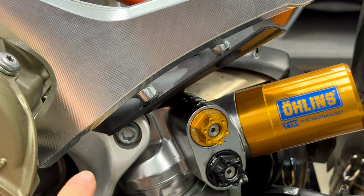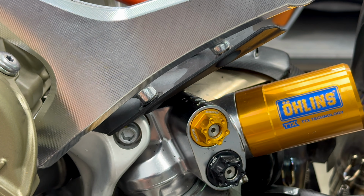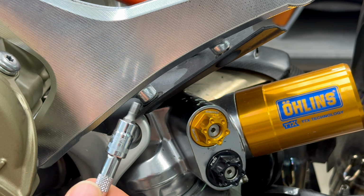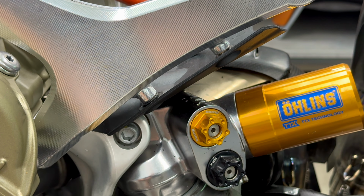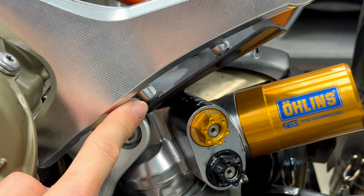On the left side, we will mount this plastic cover to the holder of the tank. You will use the original bolt and Allen key size 4. You will use only one bolt, which will be installed here at the back.